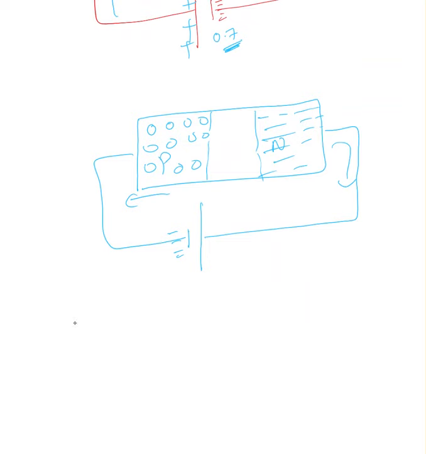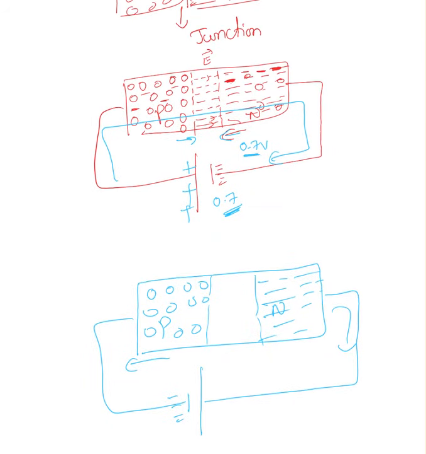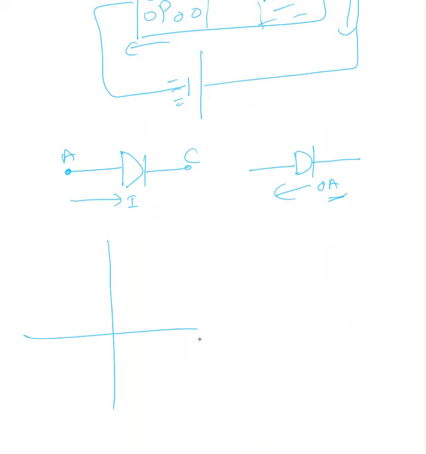The symbol for diode has an anode and a cathode. Whenever we connect positive to the anode, the anode voltage must be higher than the cathode to conduct the current. So current is going to flow in this direction, but the current never flows in the other direction. It is always 0 amperes. It acts like an open switch. This acts like a closed switch. In the ideal case, we always assume that the voltage drop across this diode is 0 volts, but in the practical case it's 0.7. So when I draw the VI characteristics, here is my voltage and the current passing through the diode.